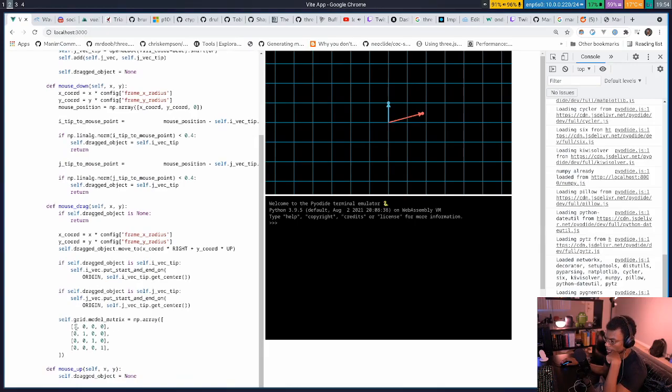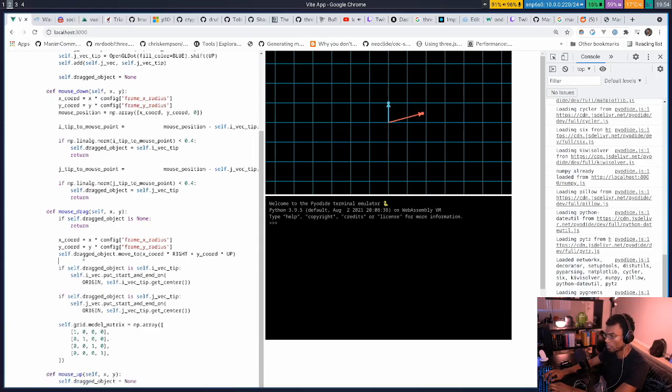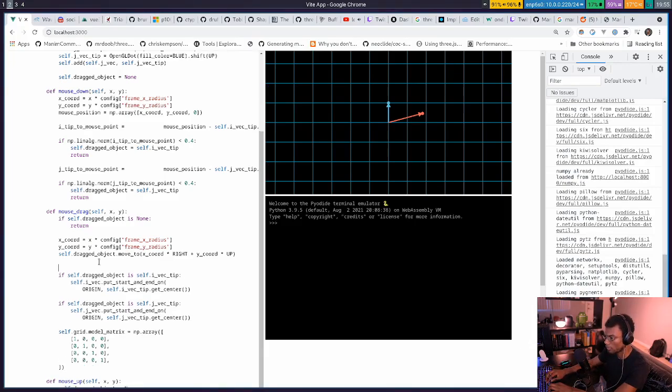And then what I want to do is I think this. If I get both of their centers. No, I didn't want to do that. Oh, I did want to do that. IVEC, I'll say center, will be this.